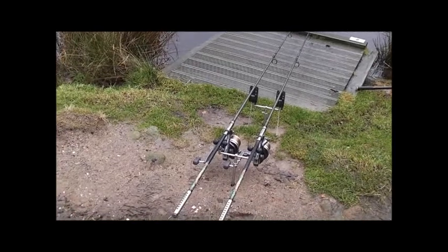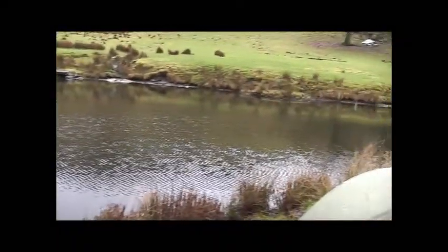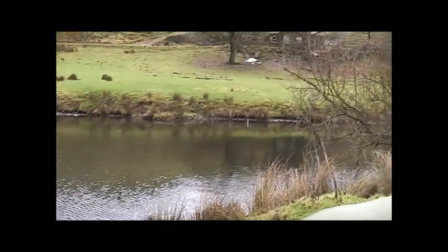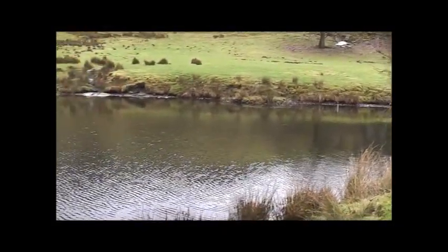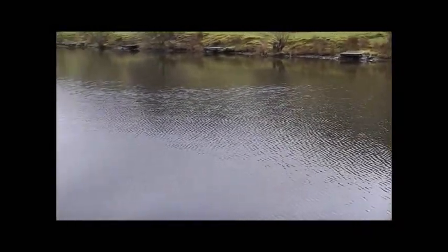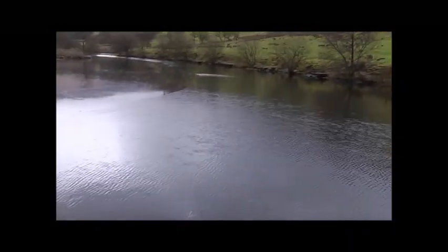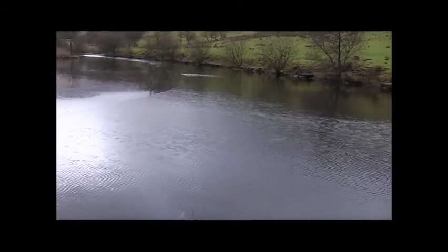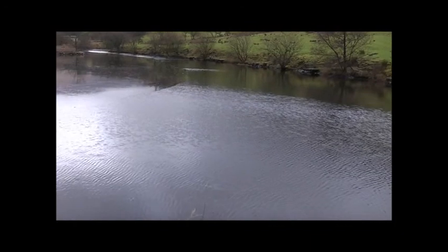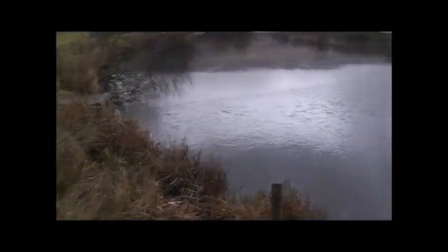Right, there's nothing happening on the rods, but just to give you a little bit of a look around the lake, what I'm fishing at the moment. Fishing on peg 2. It's really shallow over this side, and as we work across it gets deeper. Where I've got my left hand rod, if you can see where the water stops rippling, that's where the ice starts. My left hand rod's right off that in the middle, in about 5 or 6 foot, and the ice just comes right into that peg there.